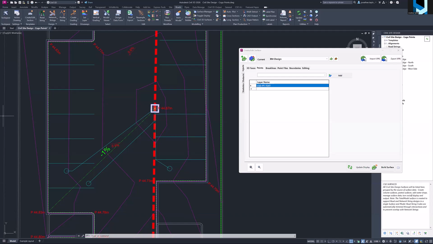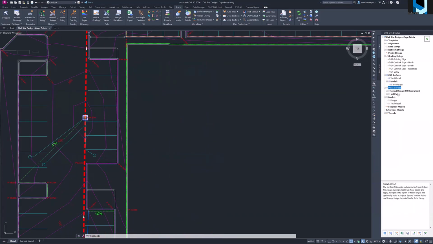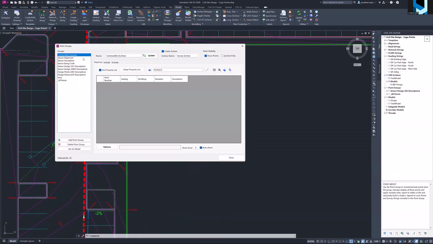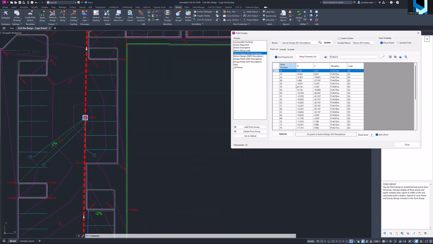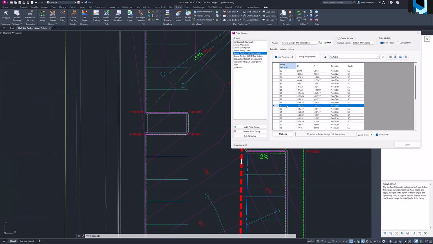There's another question here about creating set out tables for the Cogo points. That's a really good point. I assume that's just the point table you could create from the point group. If we go to point groups here, this is where all your points live. Just in case you want to know where they are, if I skip through any one of these, you can see we get a little auto zoom.